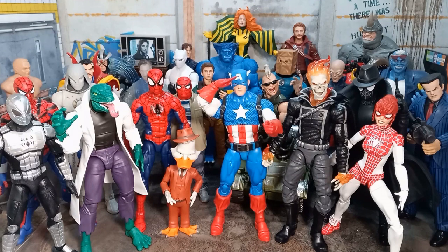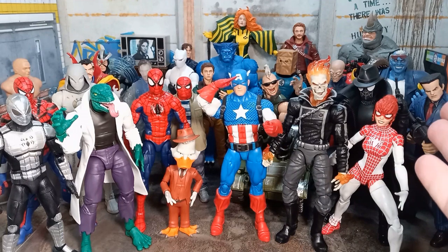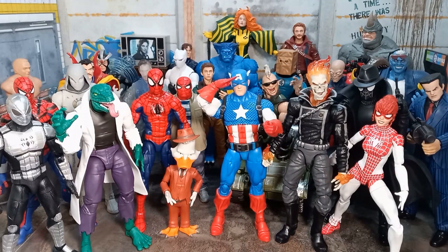Big year for Spider-Man, probably the best figures overall were the Spider-Man figures, so many great ones to choose from. There was no really great wave in my opinion. If you look at all the waves, there's one or two figures that I think were really good and a lot of peg warmers. My favorite wave of the year was the early retro Spider-Man wave, which had a couple of figures that weren't that good. One figure I liked a lot was Hammerhead, but it's a huge peg warmer. You can still find it on shelves at discounts pretty easily.